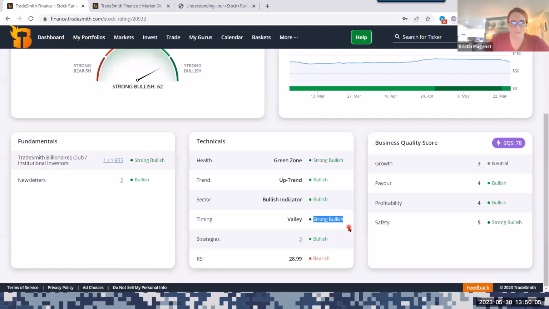Let me go back to my little list I was compiling. All right, so Larry, or Lori, I'm so sorry if I'm pronouncing it wrong. The spelling's different. My dad's name is Larry and it's spelled different. So he or she says, trade alerts often will have changes, for example strong bullish to bullish or vice versa, almost daily, and sometimes two changes on the same day. With this volatility and changes, how do we use the rating system to our advantage?